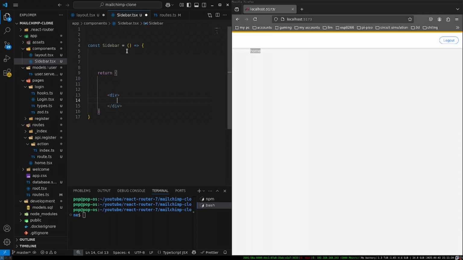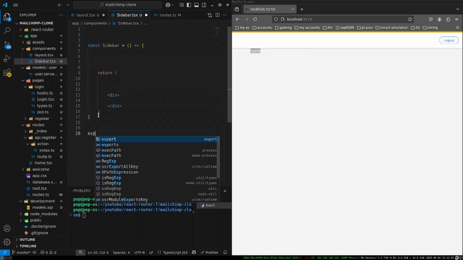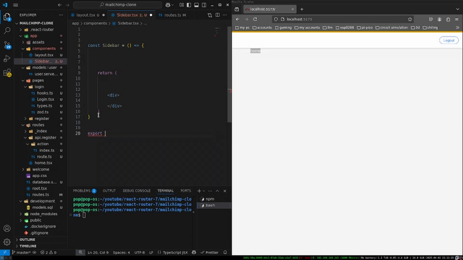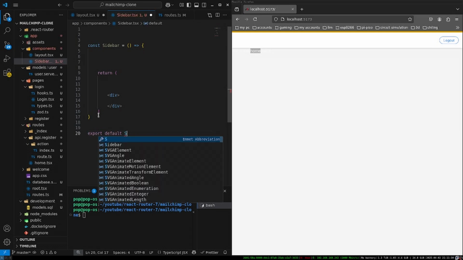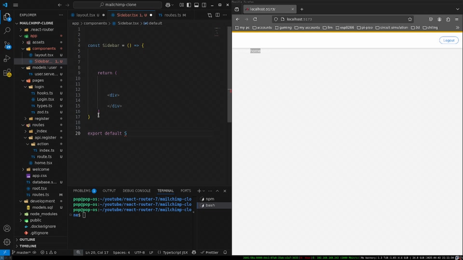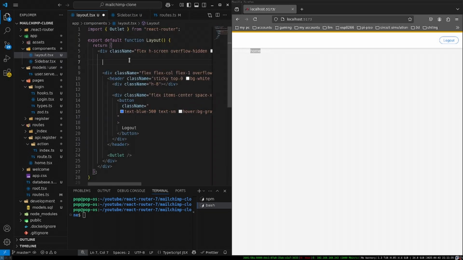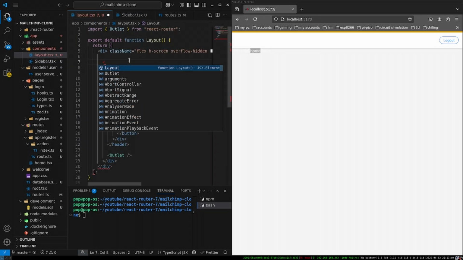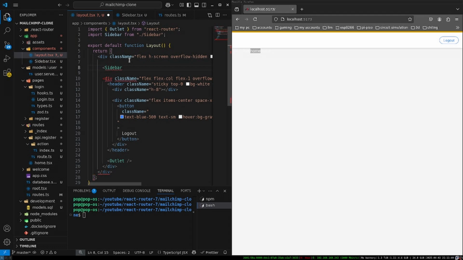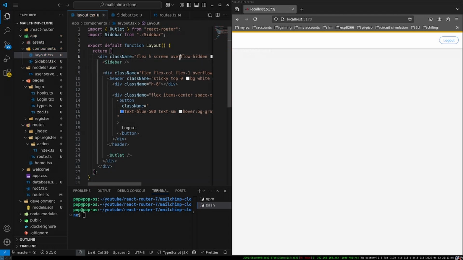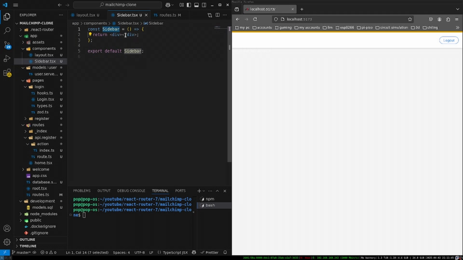Let's have a div here. Now let's go below here. Now export default. Alright, good. So we have our sidebar, so let's style it.